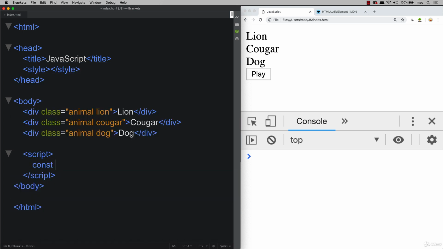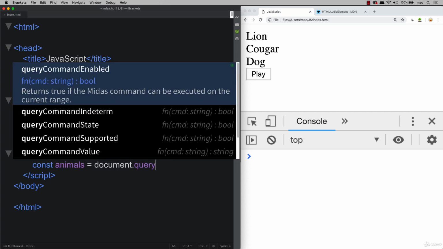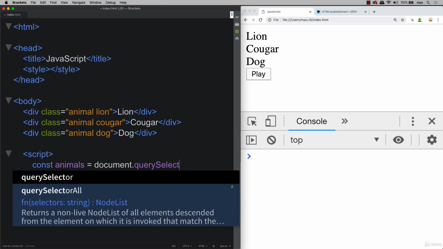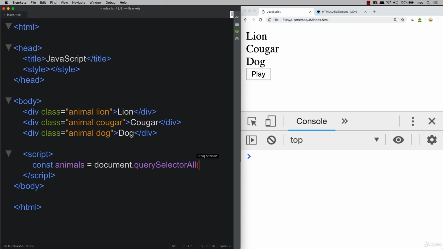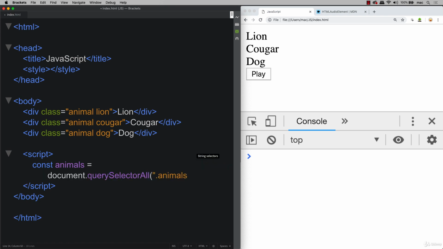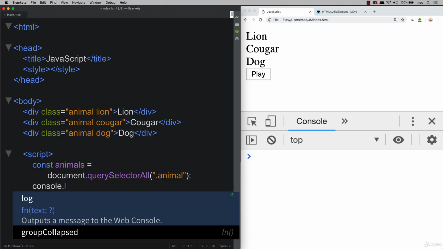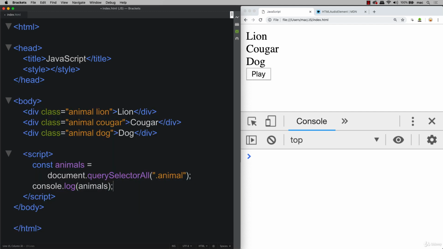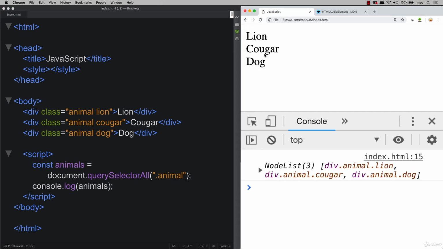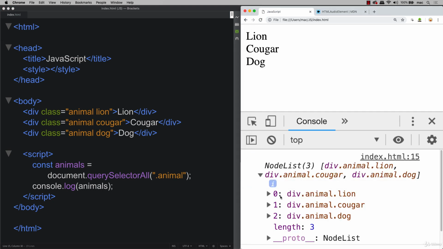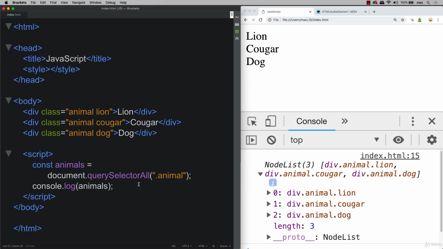We want to take all of the animals that we have, all of the elements with the class of animals. We're going to create an object called animals using document. And this time we're using query selector all. So we're going to create a node list of all of the elements with a class of animal. And we're going to loop through that node list. And we saw earlier that it creates a node list. So just so that we double check, make sure that we did get the node list in animals. You can see there's a node list. There's three elements that are matching within that query selection.